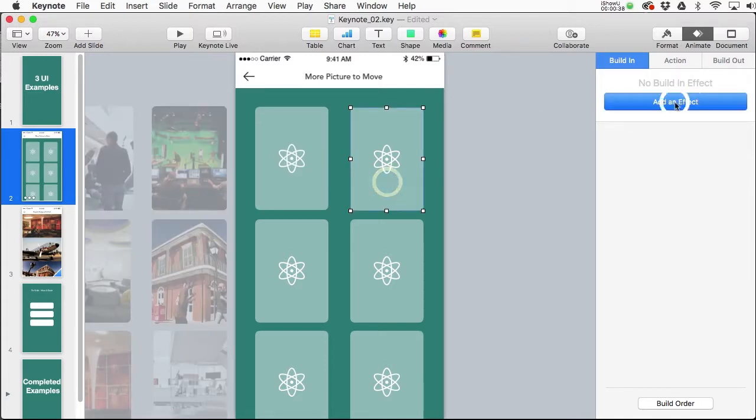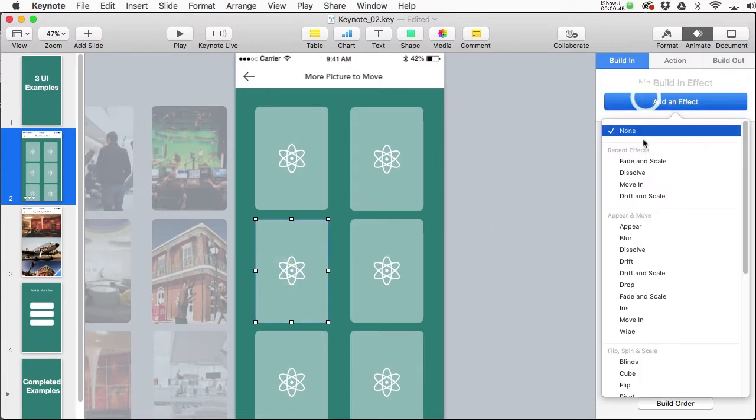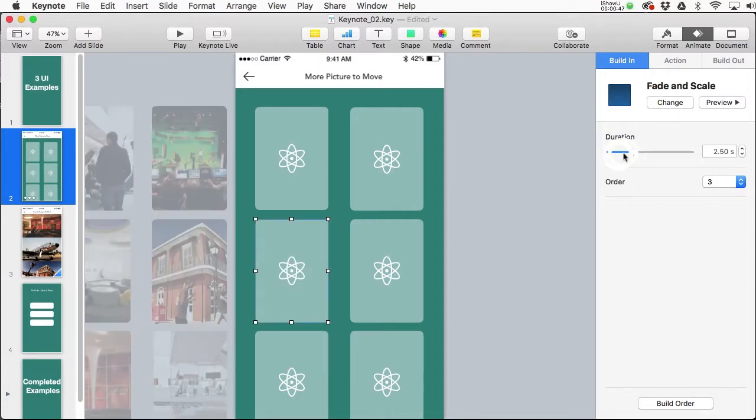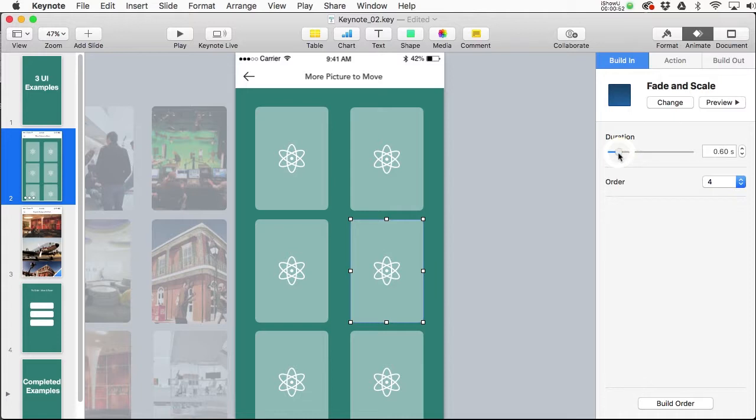So I'm going to go to each one now, fade and scale, drop it down to 0.2 seconds.